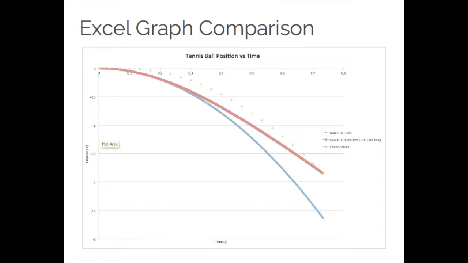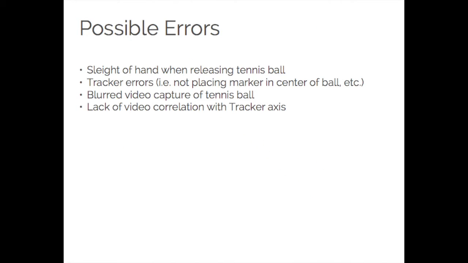All three graphs do show an increase in velocity, or increase in slope of the graph. This also shows, via Newton's second law, that there is a positive acceleration. In essence, this means that there is a non-zero net force. As for the possible errors in my observations that could have caused the discrepancies in the graph, sleight of hand while releasing the ball, and the blurred effect on the ball in the slowed Tracker video come to mind. Also, the ball may not have been falling perfectly along the y-axis in the video. Fixing these possible errors could give more accurate and cohesive results.